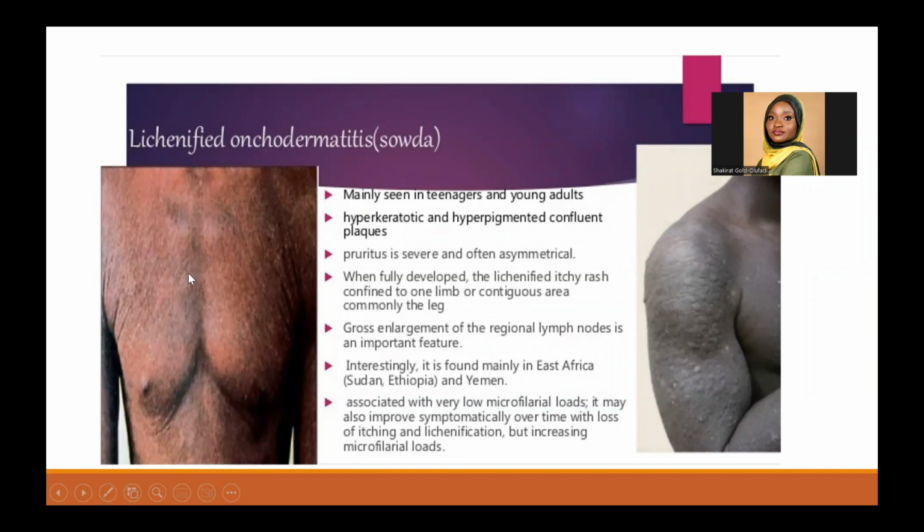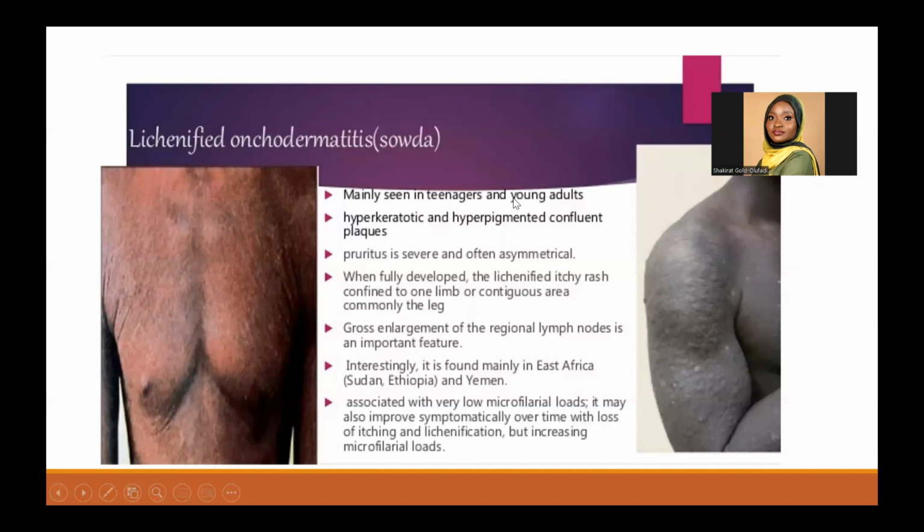So this is also a form of lichenified onchodermatitis. You can see how the skin looks very old and aged, almost like lizard skin. And on this side, you can see there's extensive lichenification. You can see the lines of the skin, the markings, and that the skin looks quite thickened. You can still see the papules, the spots. Then you see the lines. That's what lichenification looks like, something that looks like the bark of a tree. That's what we mean when we say it's lichenified.